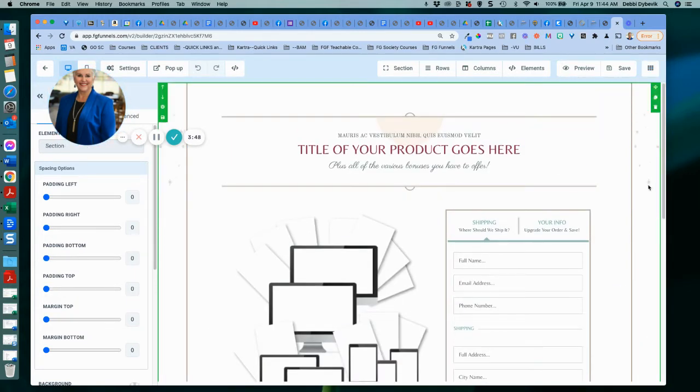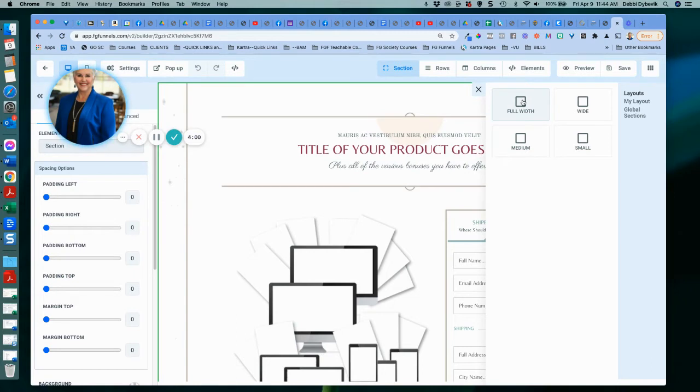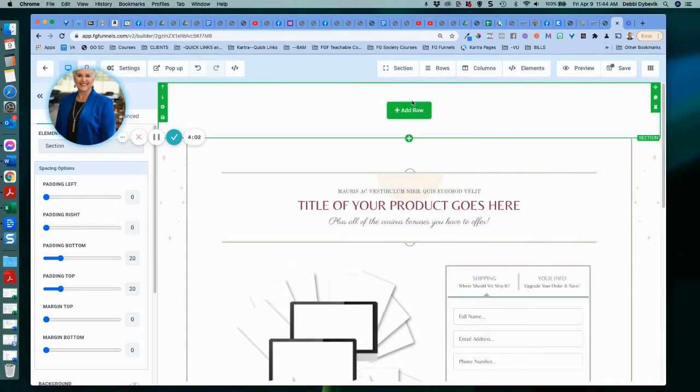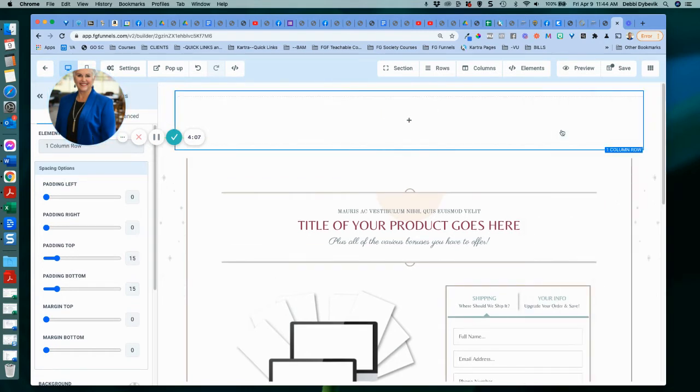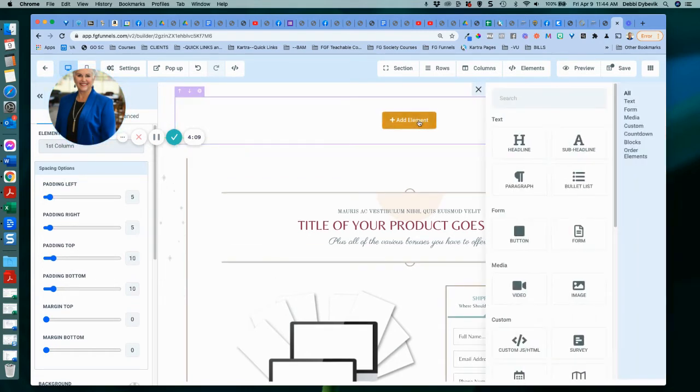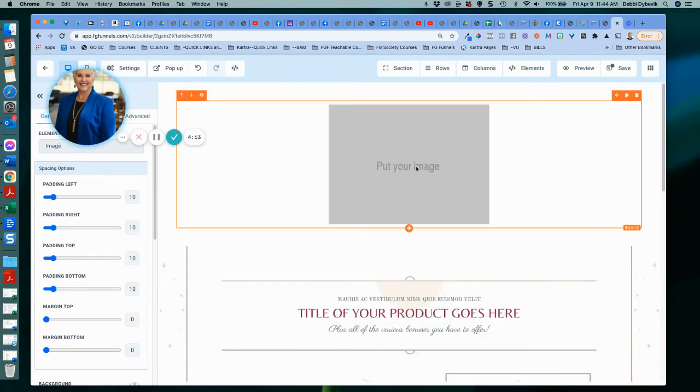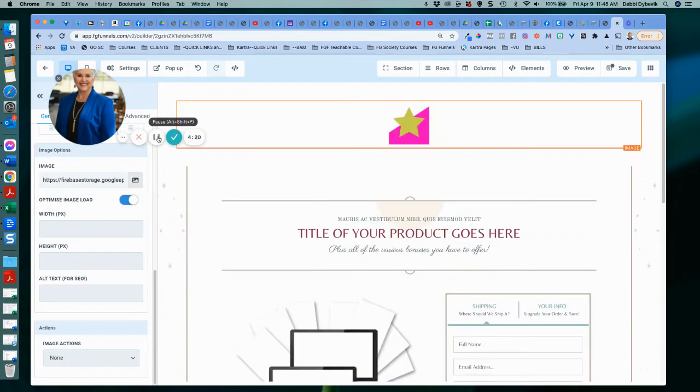All right. To create a global element, super easy. So let me just come up here to section, and I'm just going to add a section and I'm going to make it a full width section and I'll just drag it in. And then I'm just going to do it really easy here. And let me just add an image. So basically it's kind of like making a header. So I'm going to pause this for a quick second and add my image.